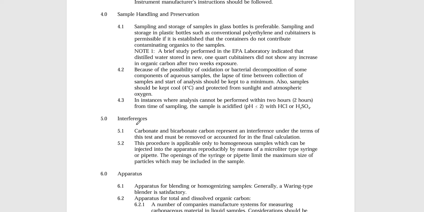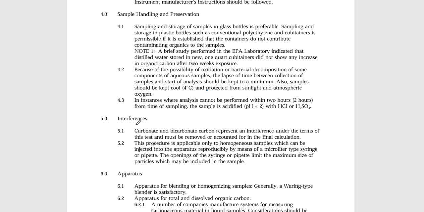Section 4 is the sample handling and preservation. So if I collect these samples, how should I collect them? If I can't run them immediately, how should I preserve them? Do I need to add something to it? Do they need to go in the freezer? Do they need to go into the refrigerator? Or can they stay out on my lab shelf for 6 months until I get to them, right? So that's what Section 4 is all about.